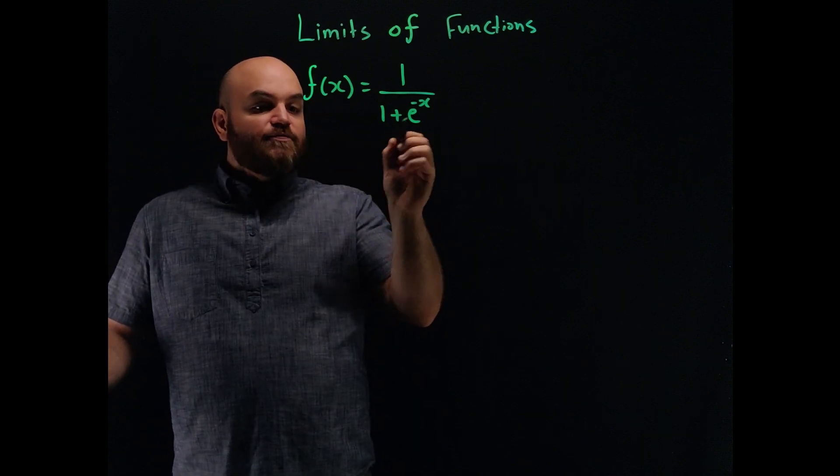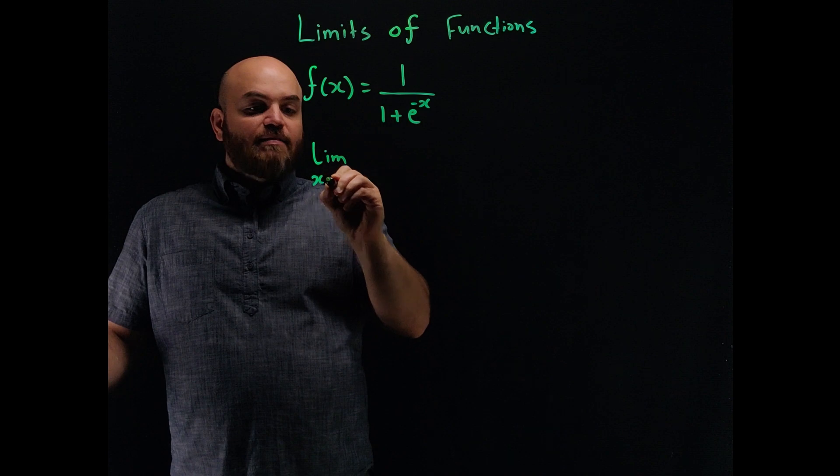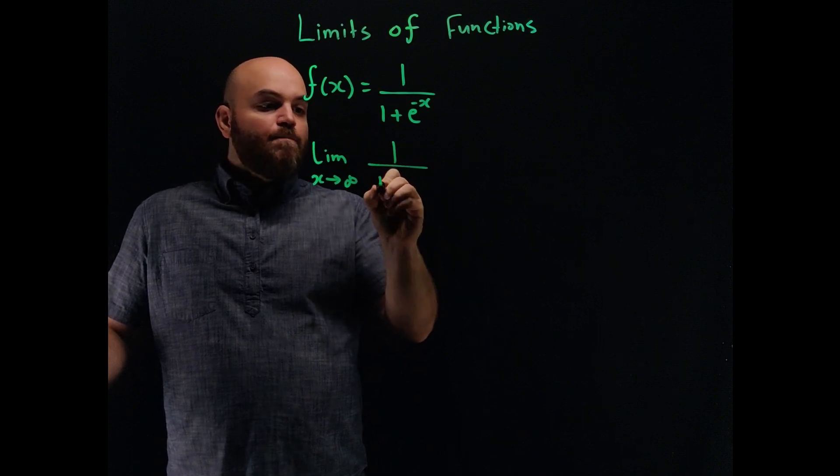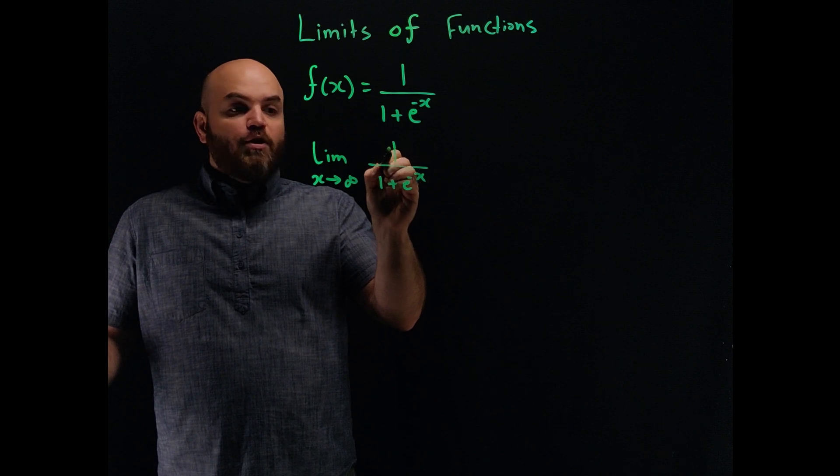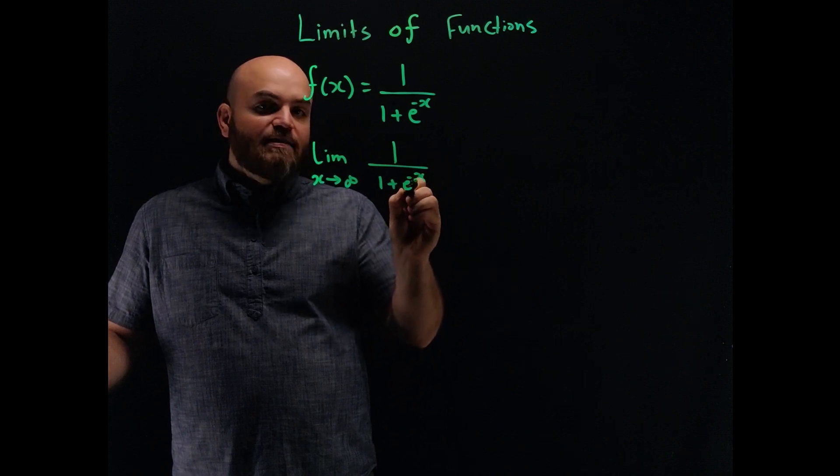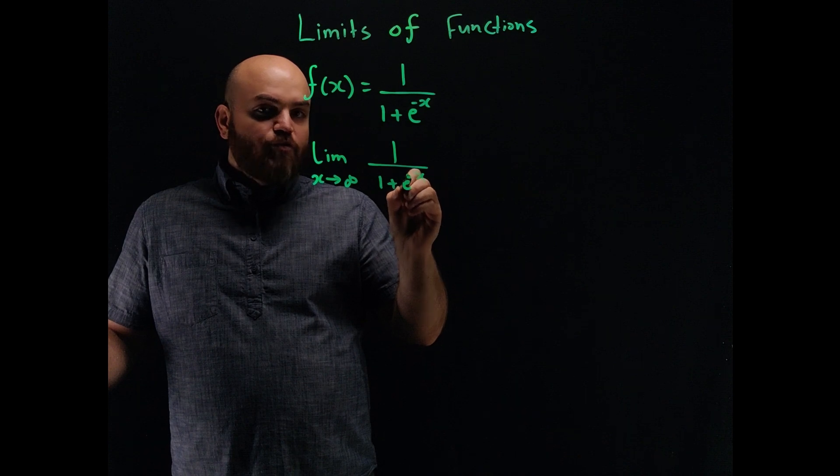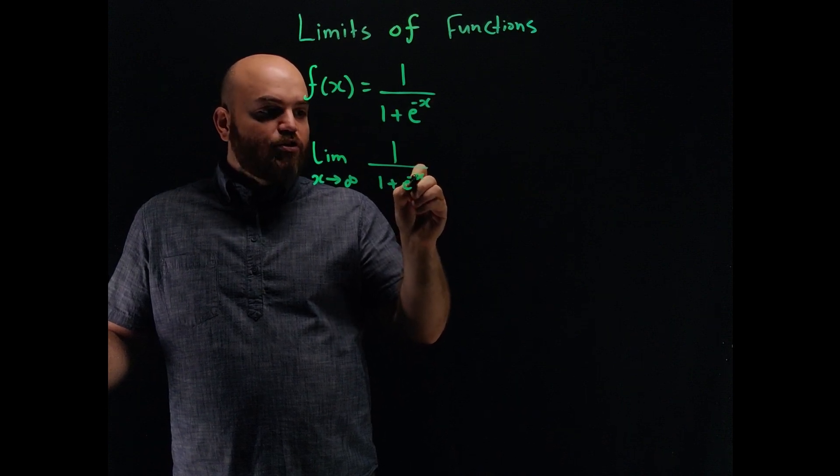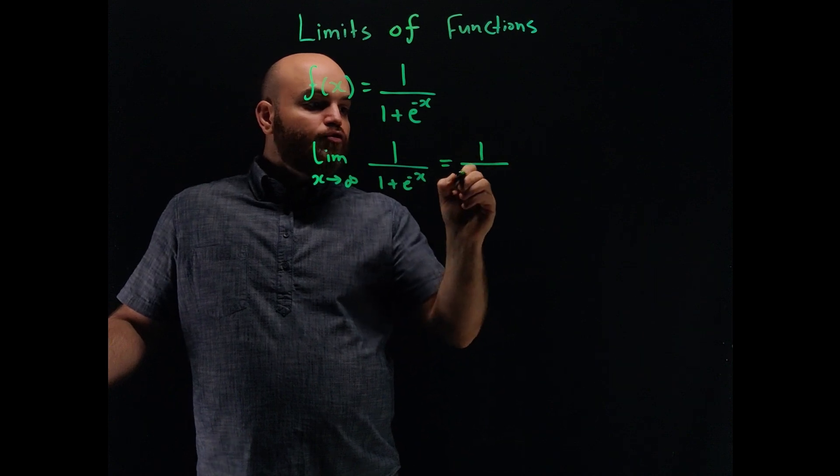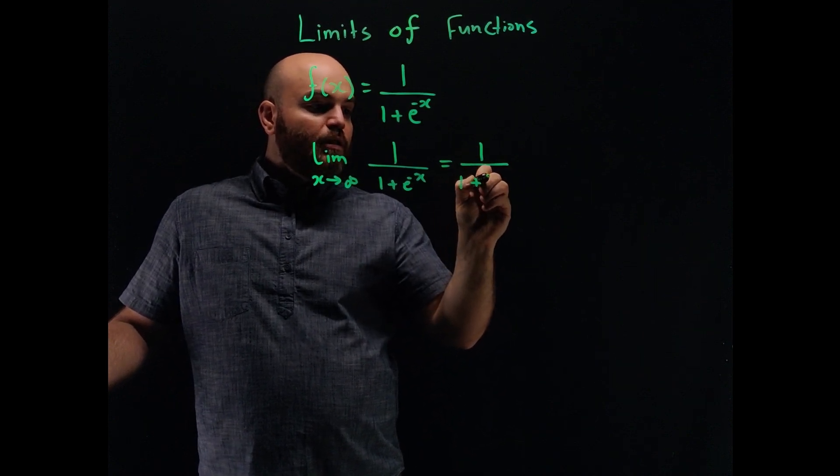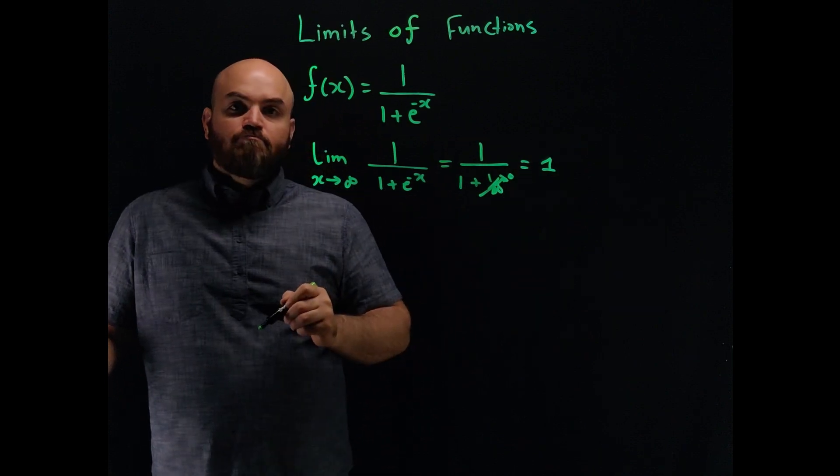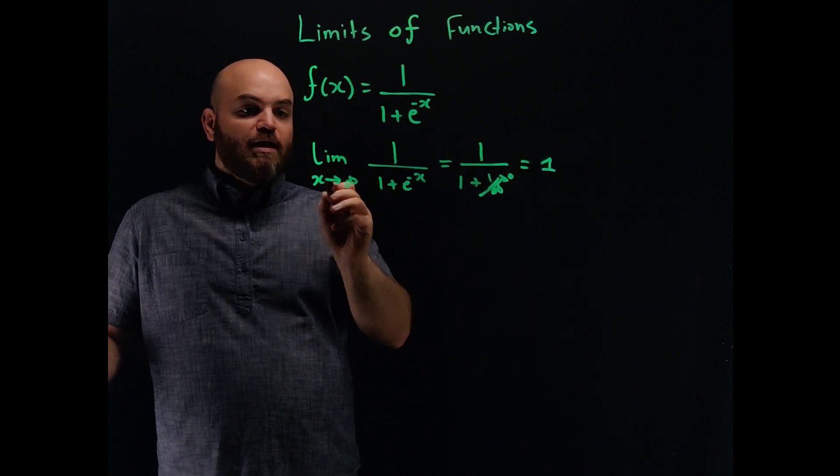Let's look at this function's limit as x goes to infinity, first of all, because x can be any value of real number. Now the 1 in the numerator and 1 in the denominator are constants. They're never going to change. It doesn't matter. Let's look at this value. What happens to this value as x tends to infinity? This is an exponential to the negative x. So that means that the larger x is, the smaller this term is. And as x grows infinitely large, this term goes to 0 because it becomes 1 over infinity. And so, that is by definition 0. So this is 1 over 1 and this becomes 1. So the limit of a sigmoid as x goes to infinity is 1.